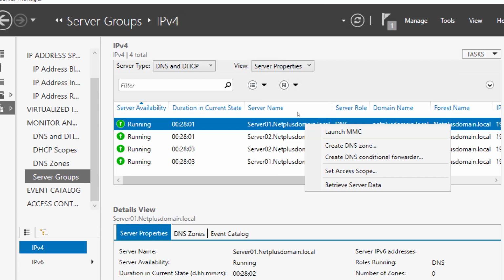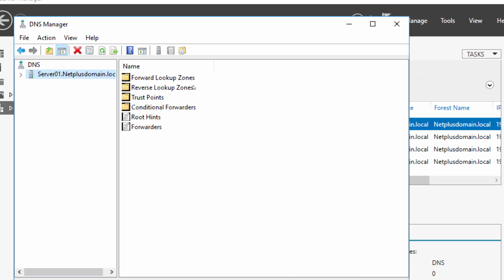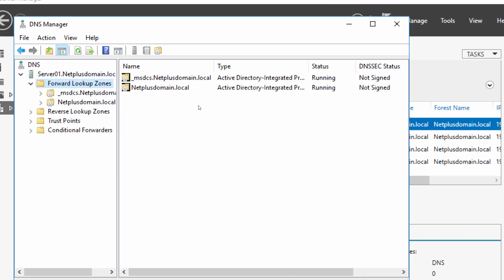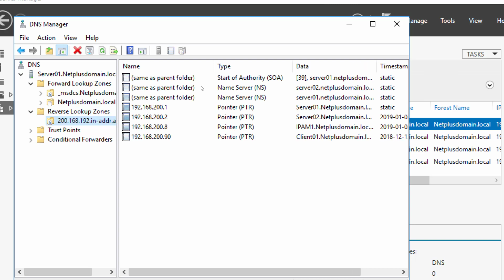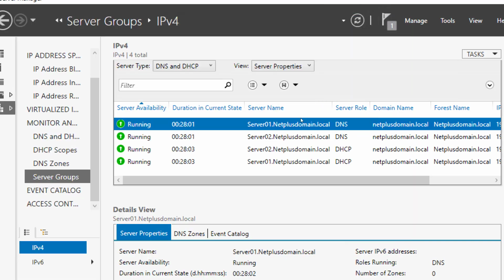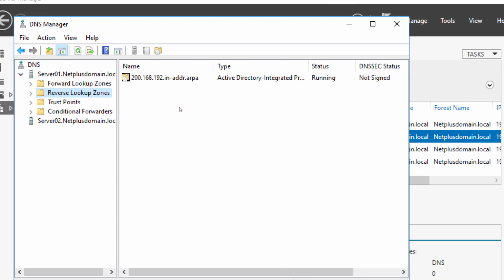So I want to say that, okay, server 1 is suppose located in London branch. So I will right click and launch MMC. Now the whole DNS server of London branch will open in front of me. This is actual DNS server, right? You don't have to go to that server by remote desktop and connect to that like this. Now we are inside the DNS server itself, right? So you can just right click and go inside any DNS server by right clicking here and launch MMC. It will just open that DNS server in front of you.